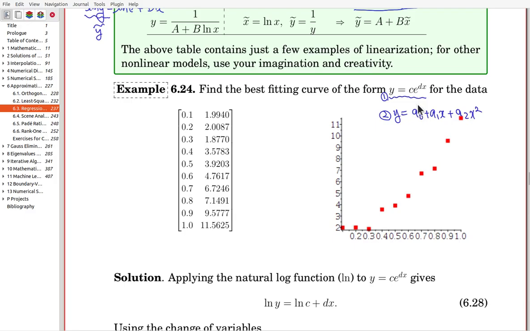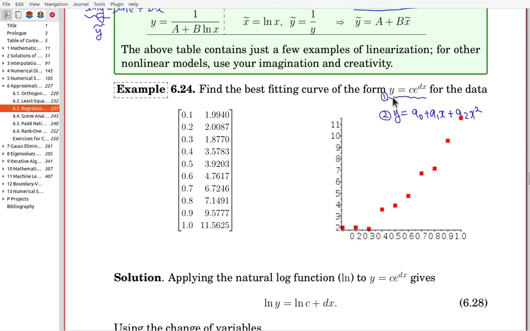Then you may try to fit both of them, and you can measure the least squares error. So for example, if the error for this model is small, then you may consider this the right model. In this way, once no model is given, you may select the best model and fit the coefficients, okay?